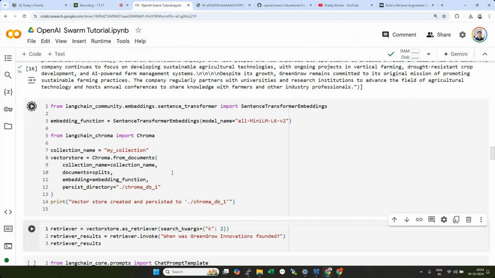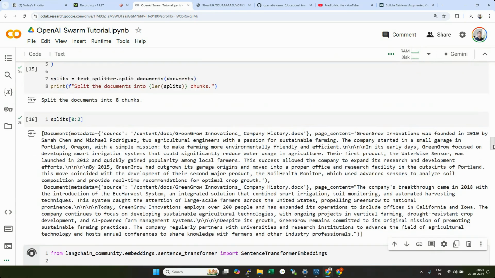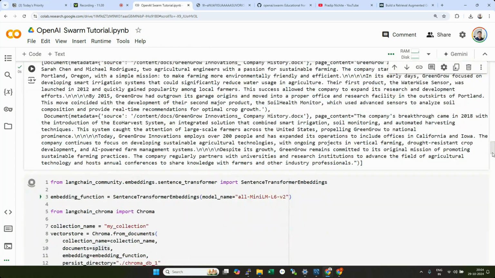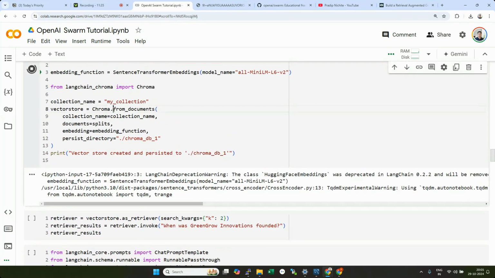And here, let's create our vector database. I'm creating one collection, and all the documents that we saw on top, which are the splits that we made using our text splitter, I'm storing inside the vector database. Okay, I think the vector database is getting created. We will be using this particular sentence transformer embedding. I think it's downloading that transformer model for the embedding purpose.